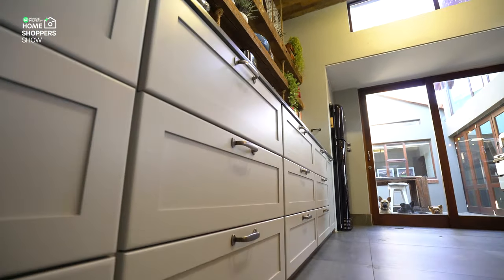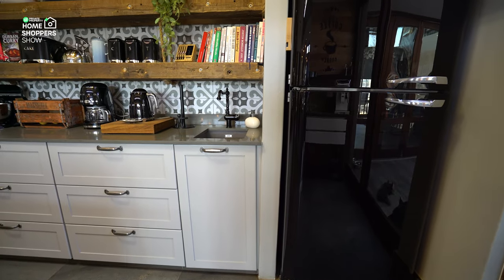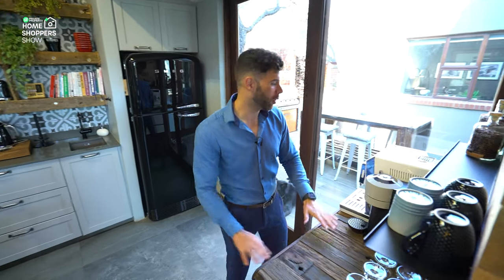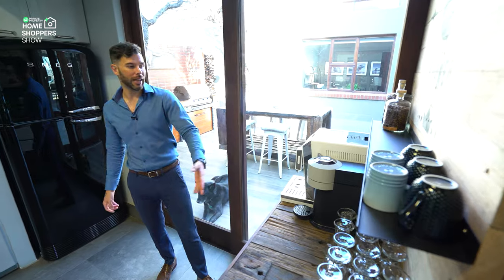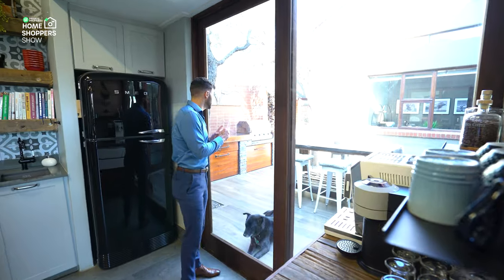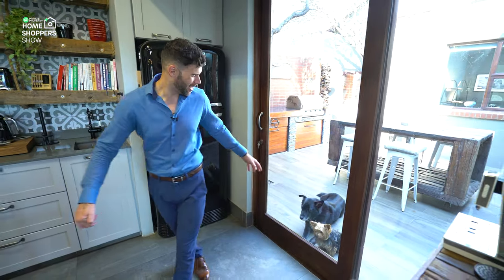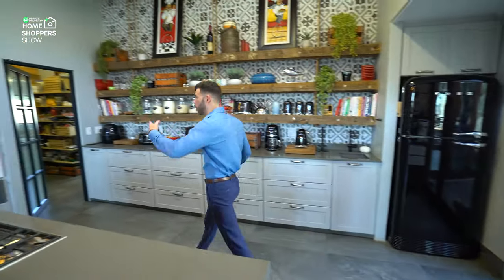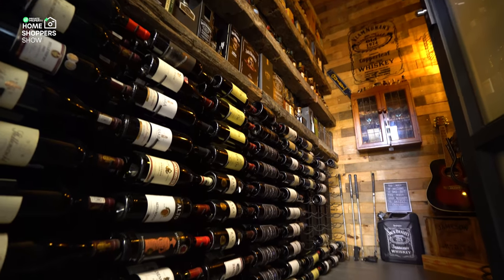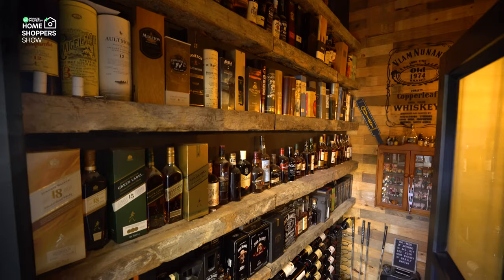Behind me is all this cupboard space and these built-in shelves with beautiful raw wood all the way up, and a featured wall behind it. On the left-hand side there's space for a fridge, and then my favourite — a coffee corner, all built in with cupboard space. You've got beautiful sliding doors leading out onto the outside area. On my right-hand side there's even more: a walk-in wine cellar — you could repurpose it, but as a wine cellar it is incredible.